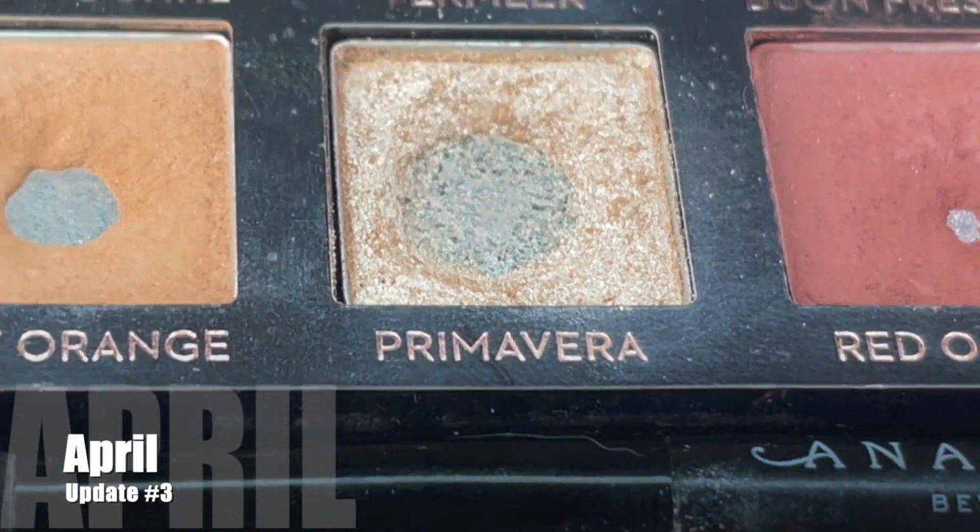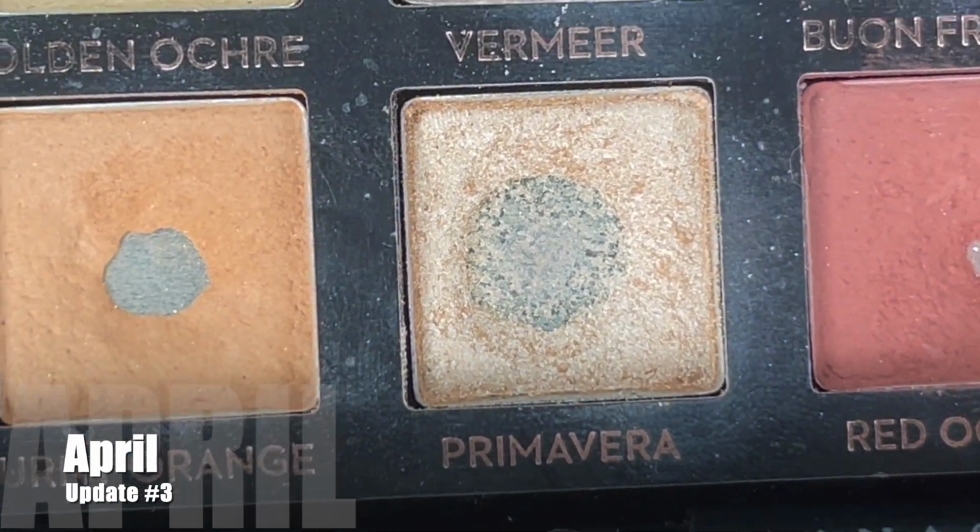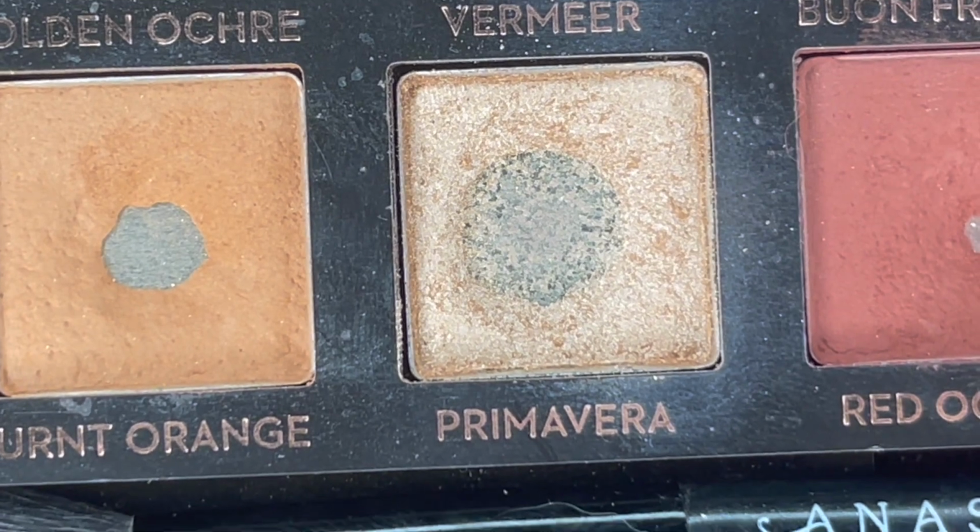And I'm gonna take a break on those highlights for now and focus on the other highlights in my project pans, but maybe we'll come back to it. And I'm going to focus on other shades for now. I'm gonna keep using it, but I won't necessarily focus on it as a highlighter on a daily basis for the next month. Our next shade is Red Ochre, and I did have pan on this in the past month.